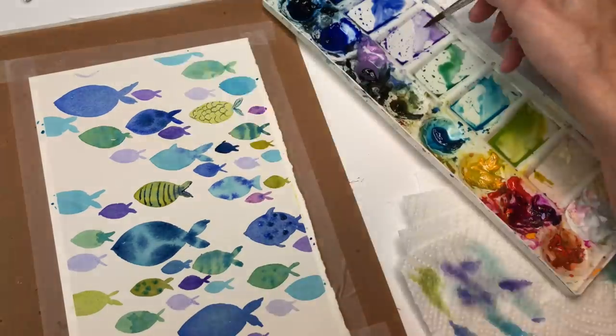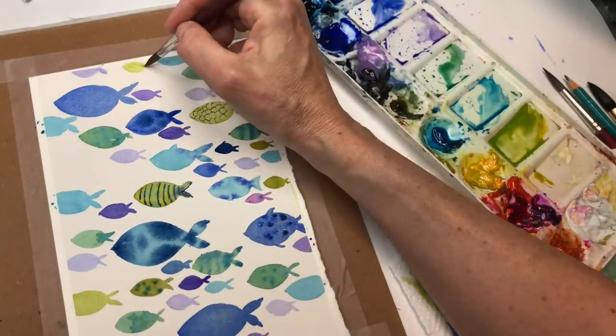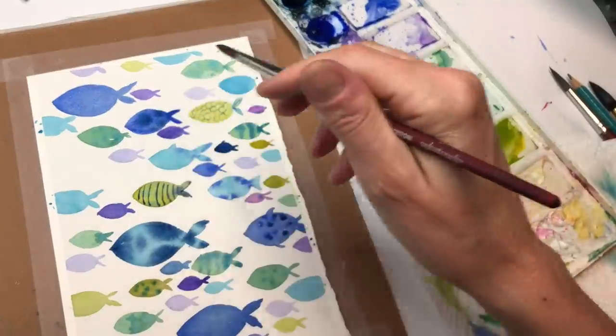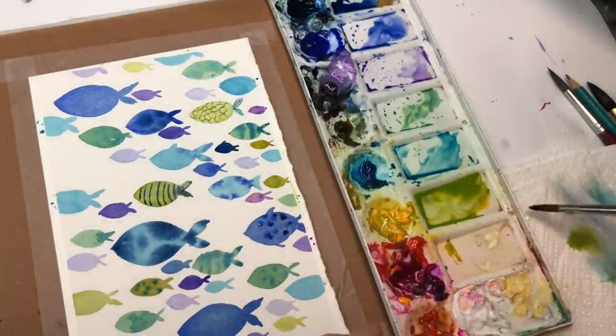It just works a little faster this way. So this is how I fill in my fish. Hope you enjoyed that. Okay, so now we painted all the fish, and now we're going to do something fun. We're going to layer it.